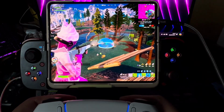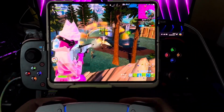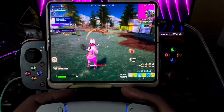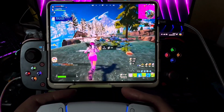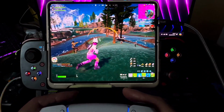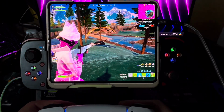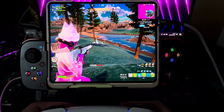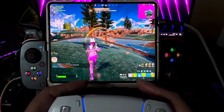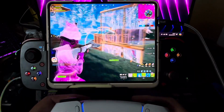The only game I've seen that doesn't work with the backbone, in my own opinion, is PUBG. That's the only one that does not work with the backbone. I don't know why, because it's kind of odd. All the other games do work. I'm sure they can incorporate it, but they choose not to for whatever reason. It's not a backbone issue. I think it's just the developers. Maybe they feel it's unique in its way, or in the future the backbone will be supported. I hope it will, because that's one game I would love to play with the backbone. At the moment, no.